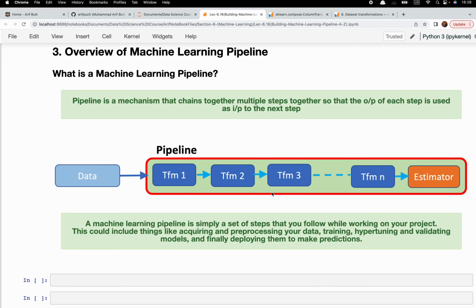In today's session, we will mainly be doing different types of data pre-processing in our machine learning pipeline. So our pipeline will have a lot of transformers as shown in this image. The sequence of transformers does matter as they will be called one after the other. The output of transformer 1 will become the input of transformer 2 and so on. And finally, we will have an estimator at the very end. So this is what a pipeline is.